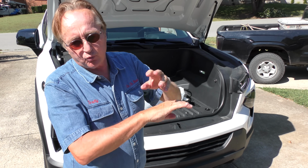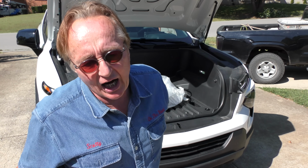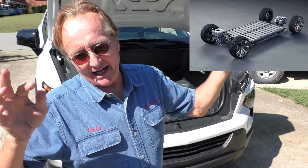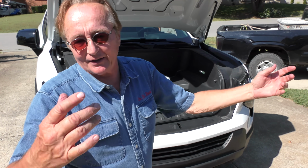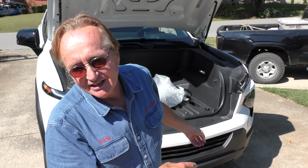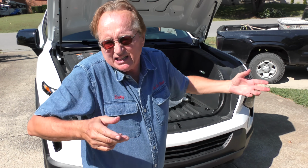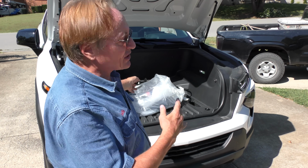The battery is 1/3 the weight of the vehicle, and the vehicle weighs 8,800 pounds. So we're talking super heavy, super dense. It's GM's Ultium battery. We'll see if these hold up over time. I haven't seen any of them start on fire yet, I'll give them that. But on the other hand, they've only sold a few thousand of these things. They sold less than 500 of the electric S10s. The last time I looked, it was like 6,800 or something they sold in the last quarter, so they're not selling that many of them.